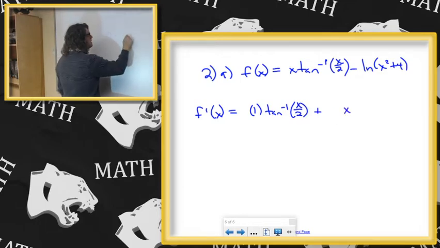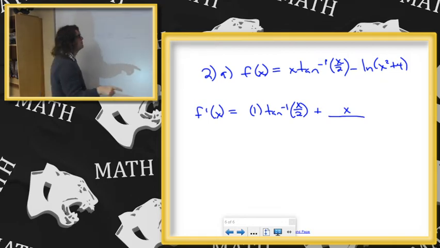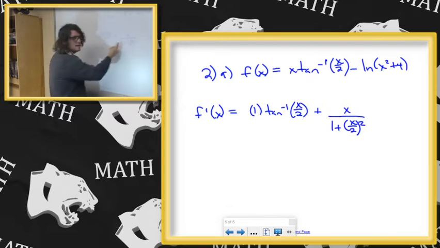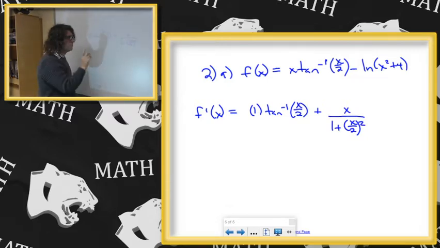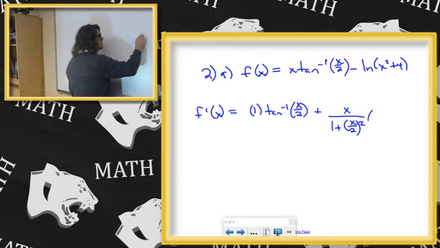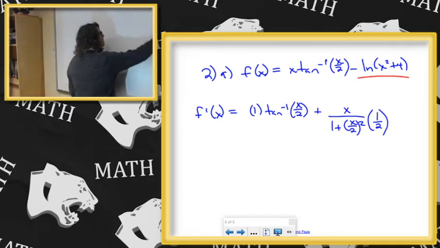times the derivative of the inverse tan function, which is 1 over 1 plus x squared, but it's actually 1 over 1 plus the argument squared, which in this case is x over 2. I'll multiply it right into the x that's already there, so it's 1 over 1 plus x over 2 all squared, times the x, so that's why there's an x in the numerator, times the derivative of the inside, because we're in the middle of doing a chain rule right now, so I get an extra 1/2 kicking around there. We're running out of room here.